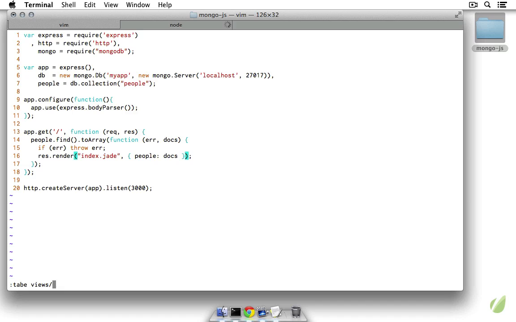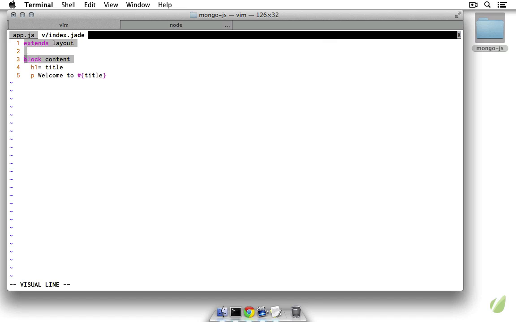However, we need to create that index.jade file, and we can find that in views/index.jade. Now there's a default one that Express built for us. We're going to clear that out and start over. We're going to go ahead and create a form. The method is of course going to be post, and in here we'll have a paragraph. This paragraph will have the text name, and then inside of it we're going to have an input of type text, and then this input will have a name of name.